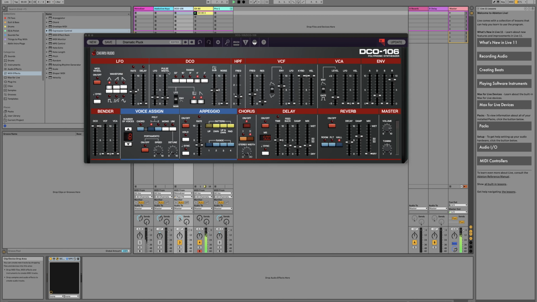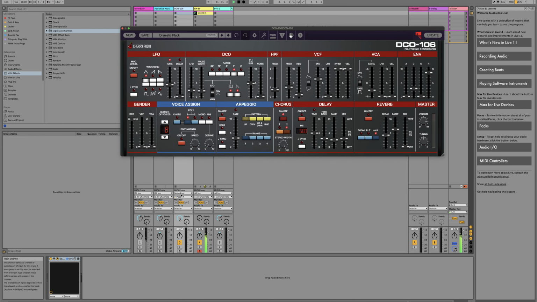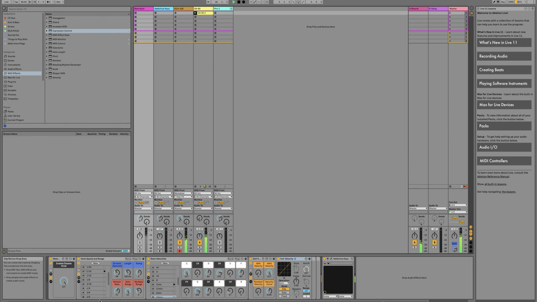Let's go ahead and have Melodizer send our audio to our DCO-106. So we've already got the MIDI set up. Let's just go ahead and arm for record. And now it's just generating random MIDI notes in the same key over this. Now we can come over here to Melodizer and maybe speed it up. Maybe turn off a few notes. Maybe increase the note range.